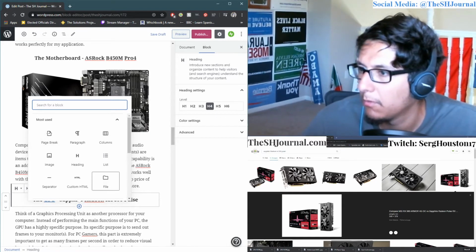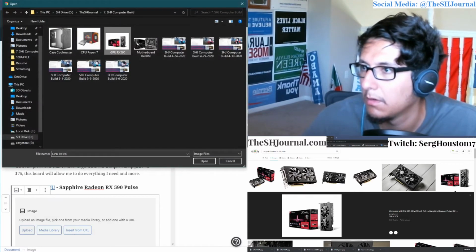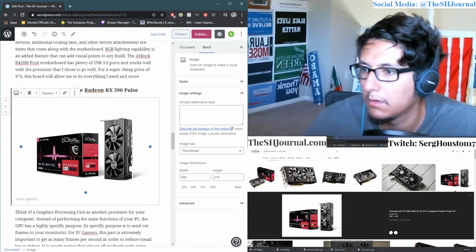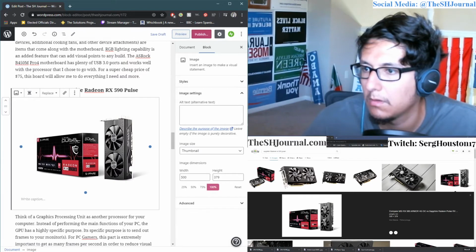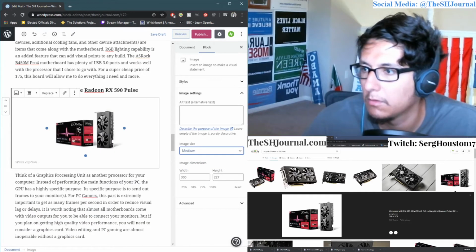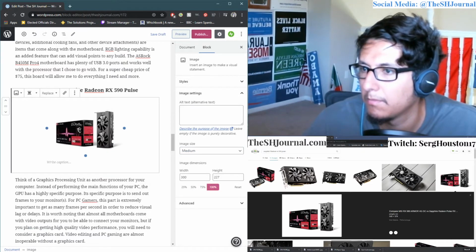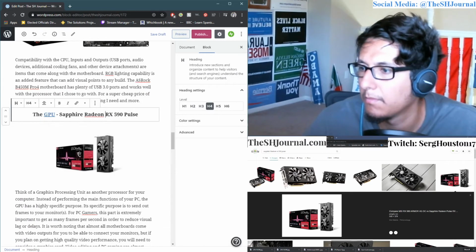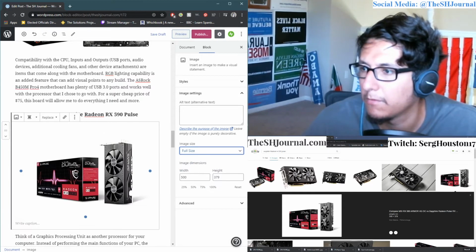All right, where's the image button? There it is. Upload. GPU. Center. Let's go with medium. What about full size?